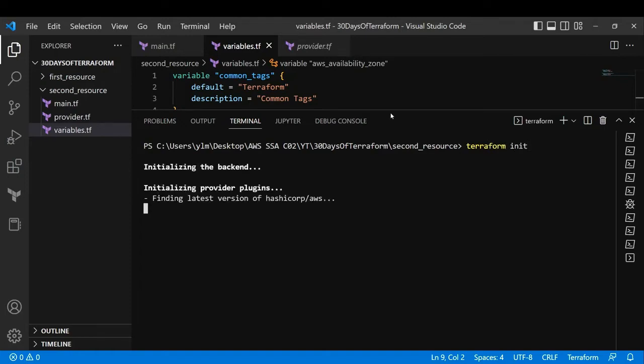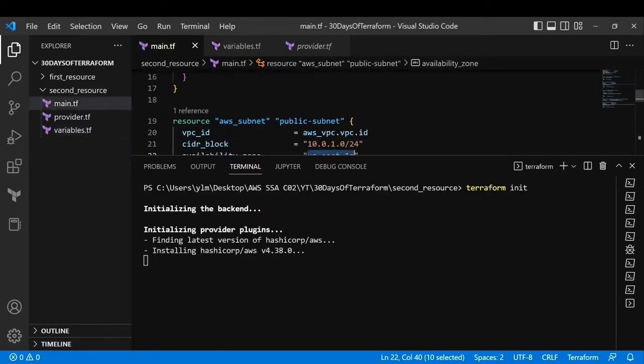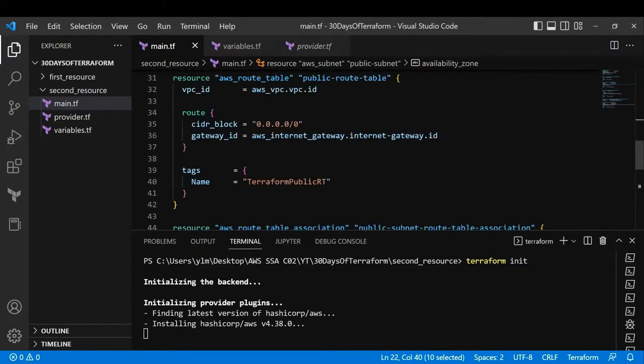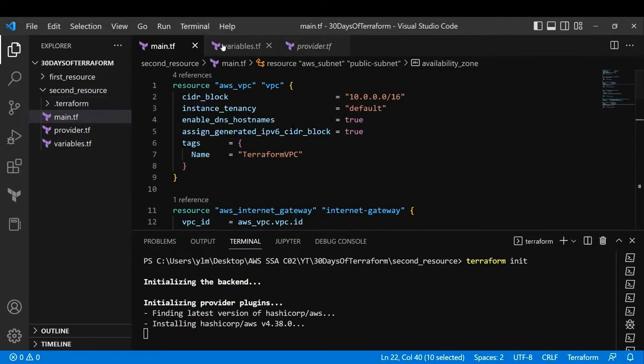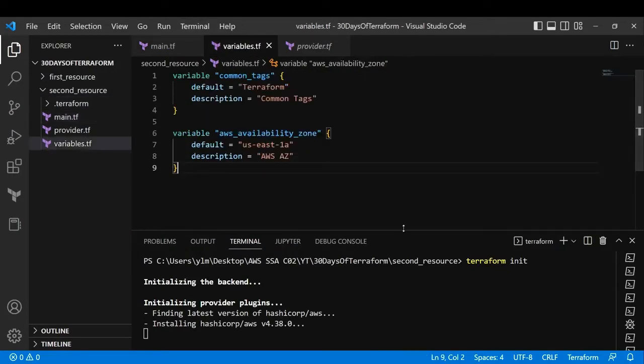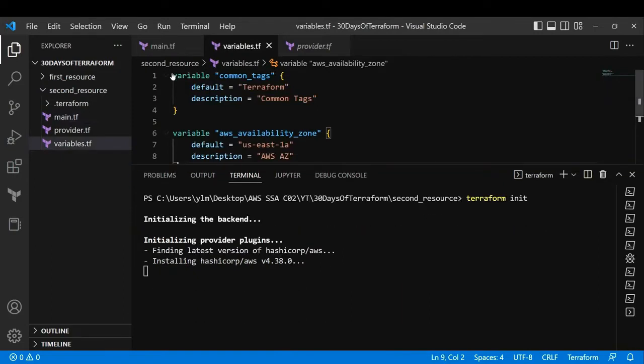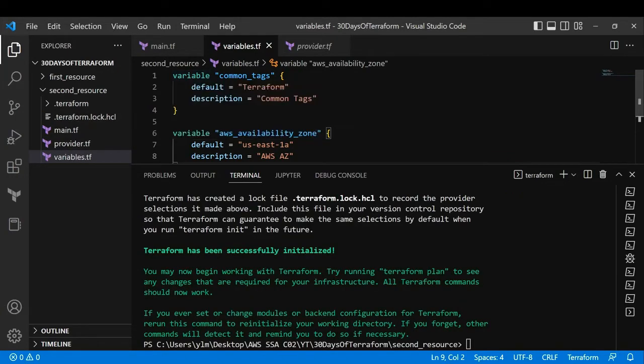Meanwhile, what you can do is identify the parts that are getting repeated more than 2 times. To keep it simple for this demonstration, I'm only going with 2 of the variables. But most of the time in your organization, they will variabilize every attribute that they have, so that in future, if anyone comes and modifies it, it will be easy for them. So that is one use case of variables.